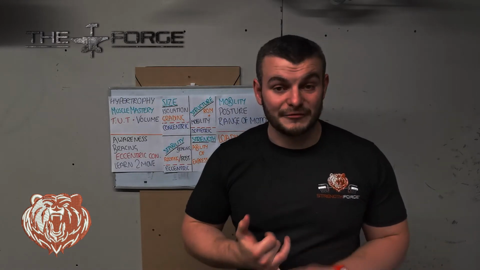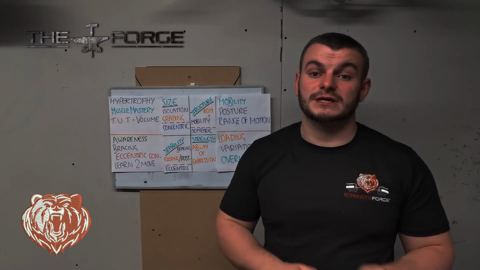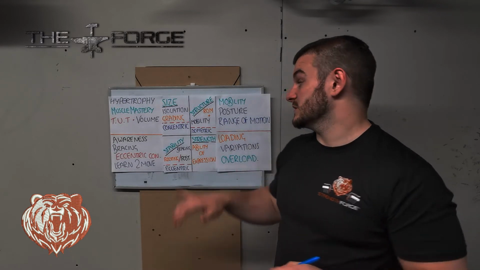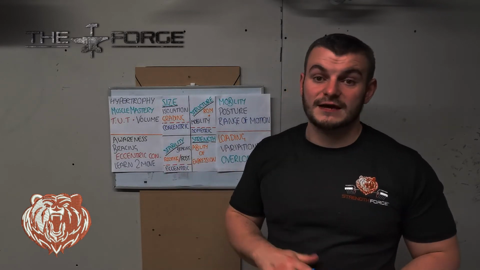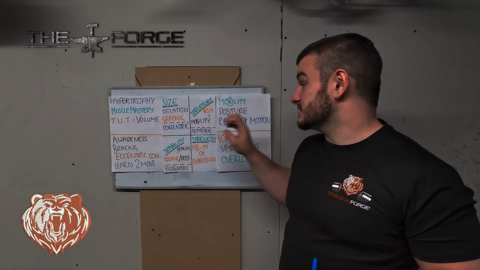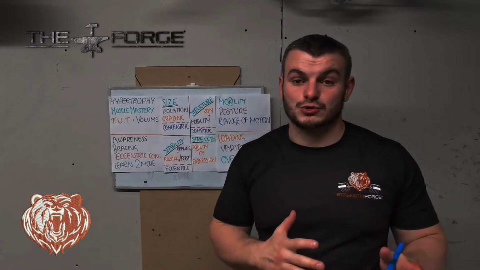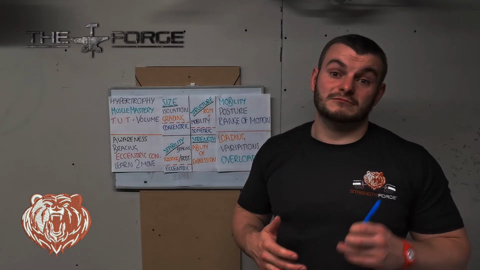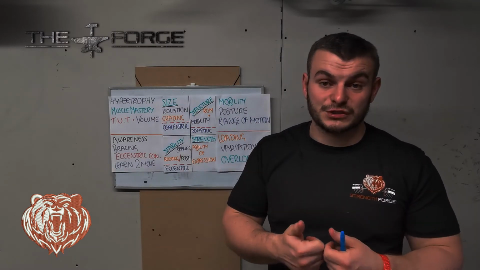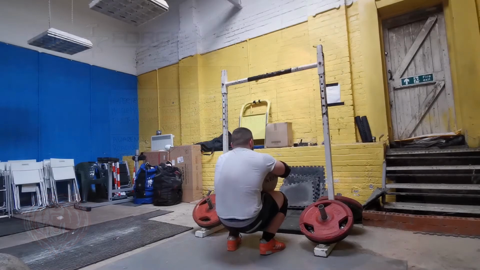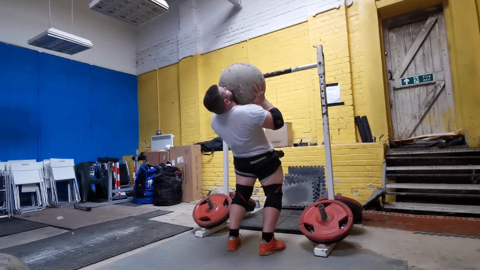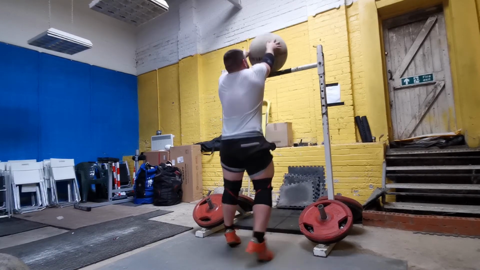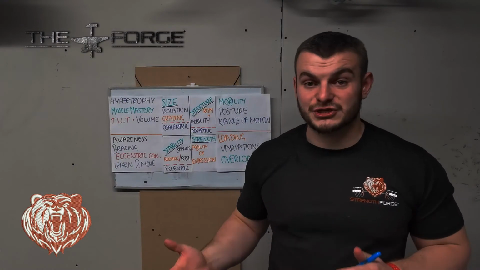We'll also introduce variations that challenge weak points, okay? So for example, if that individual is spot on with bracing and everything like that, they have decent mobility and they can get into a structural position, but we find that they are weak whenever the load is placed in front of them, and they have a strongman event that requires them to hold the weight in front, then we will shift the variation of the squat to an anteriorly loaded variation.